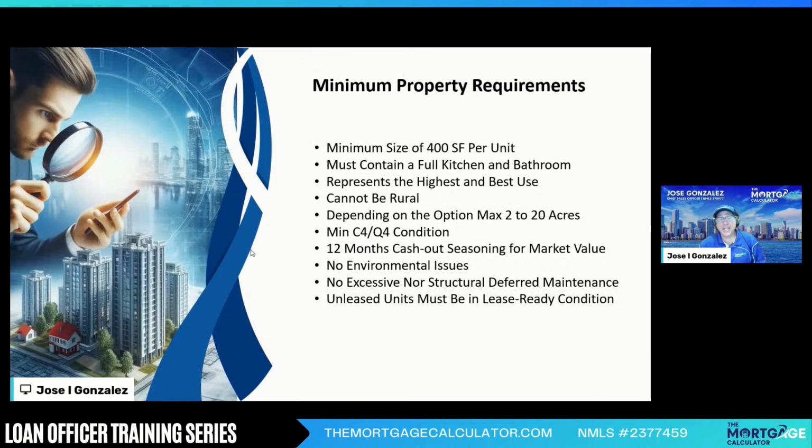And last but not least, minimum property requirements. This is where some people basically lose trajectory here because they don't realize that there is a minimum square footage size of 400 square feet per unit. Plus, each unit must contain a full kitchen and bathroom. So this means no boarding houses, right?